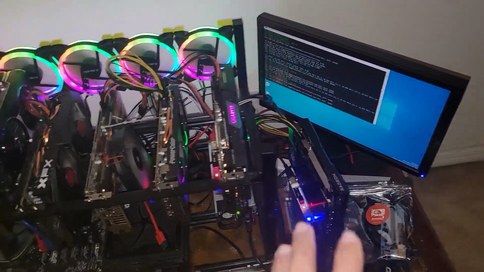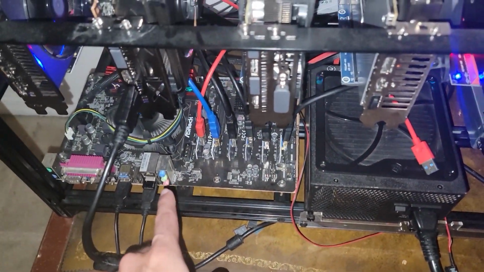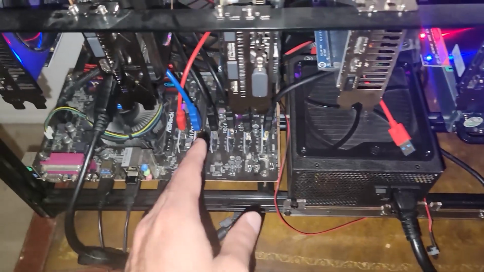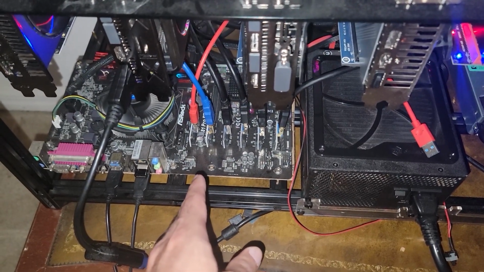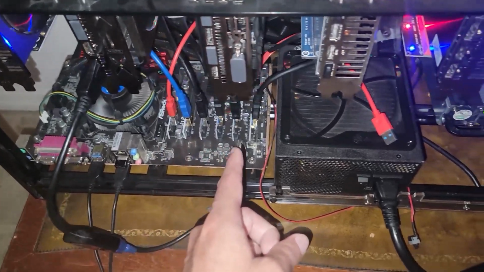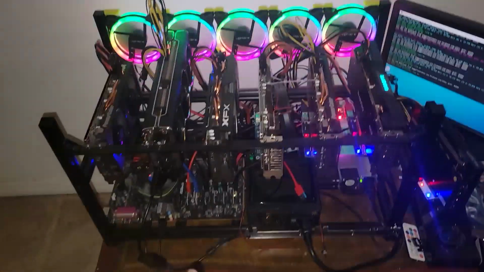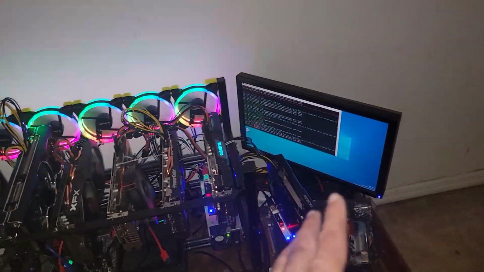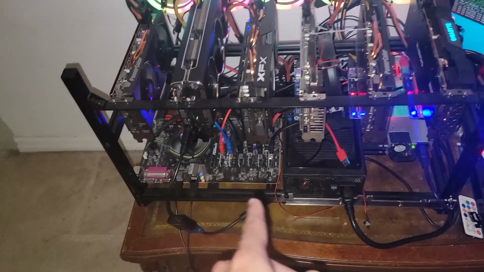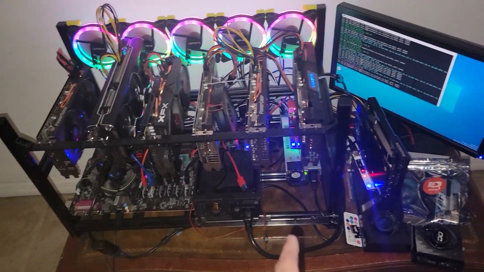If it crashes again, now is time to go ahead and start knocking out one by one. Disconnect all your cards, start with the x16 slot first, or maybe the first PCIe slot, and then work your way down adding new cards. You add a card, you boot up. Is it working? Okay, good. Shut it down. Add a card, boot up. Is it working? Okay, shut down. And you just keep doing that across the line.